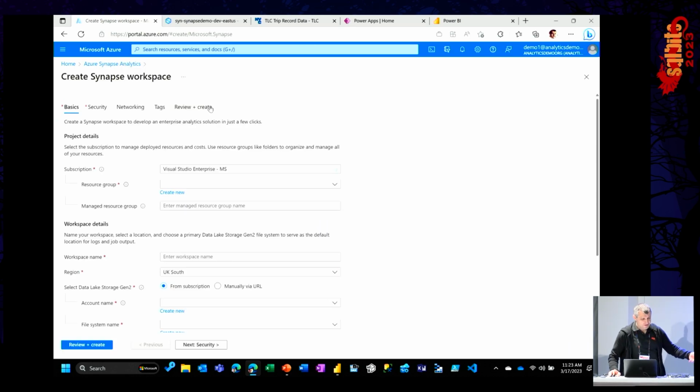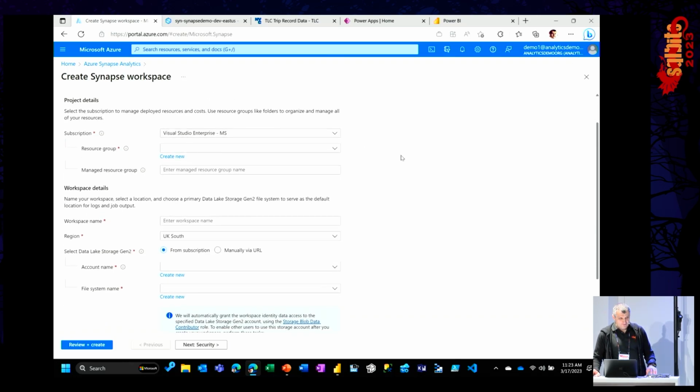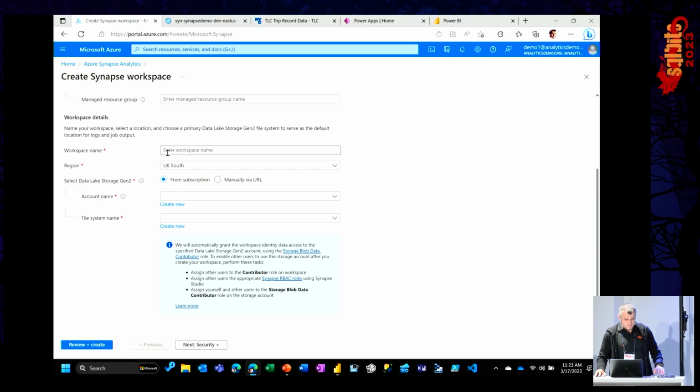Of course, there are different techniques to create resources in Azure. Some are code-based. This is the easiest way to create any resource in Azure. Now, the major things that you will have to define for Synapse is like this. The resource group is just the container that will store your resources, like Synapse Workspace. But the major things are here. Workspace name will be the name that will be encapsulated in every single endpoint for this workspace. So this is the name of your Synapse environment.